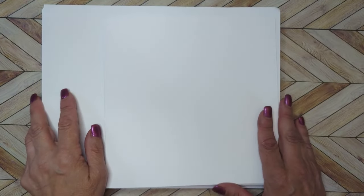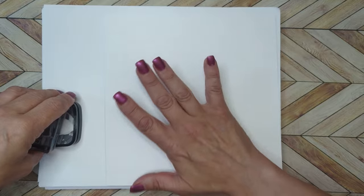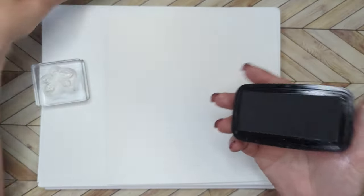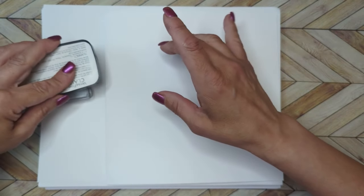I've set my card topper aside to dry, and while that's drying, I decided I'm going to stamp my card base. So using one of the blossoms from the Moss Flower set, I'm going to stamp it in the Morning Mist and stamp off a few times just to do the front of my card.